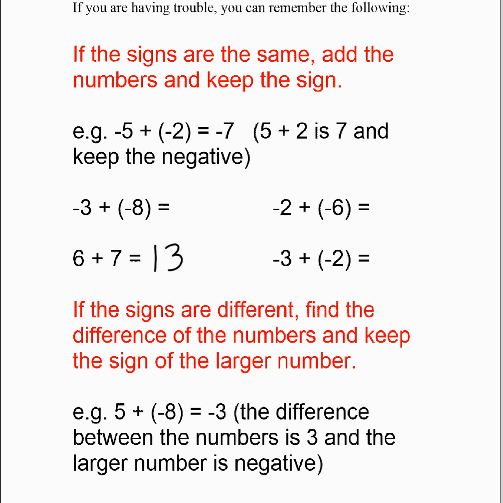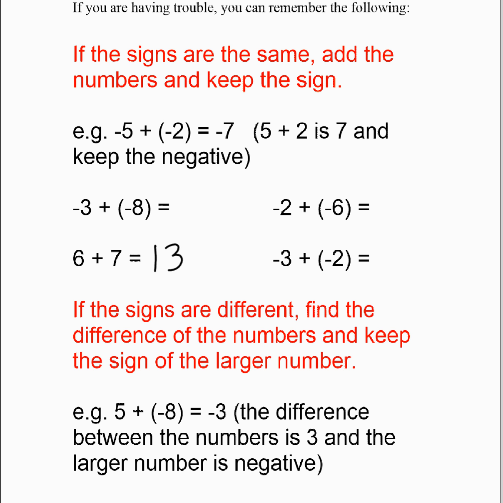Now, what if we had two negatives? If I have -3 and I add another negative, think about it again in terms of context. Like you owe someone $5 and now you owe them another $2. You're going to owe them more money, right? You owe someone 5, you owe them another 2, you're now going to owe them 7. And so what happens is the number part gets bigger and you move further down the number line. So even though you're adding, when you add a negative, you're actually going to head left on the number line.